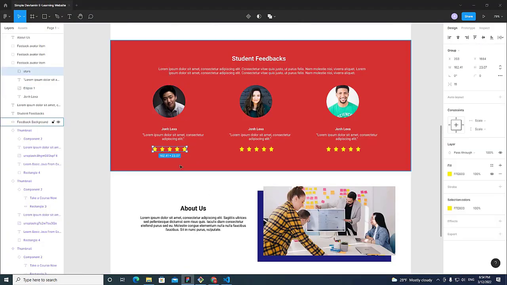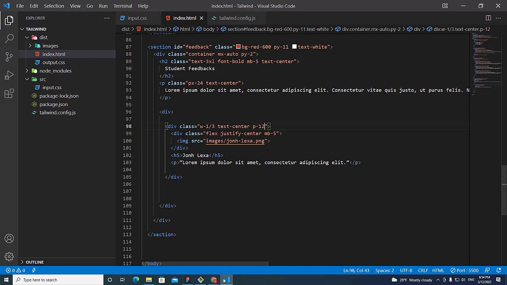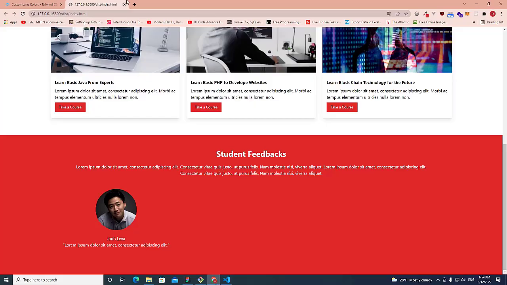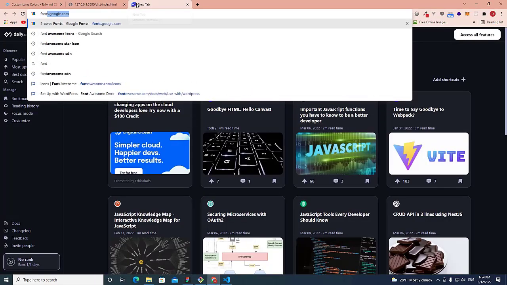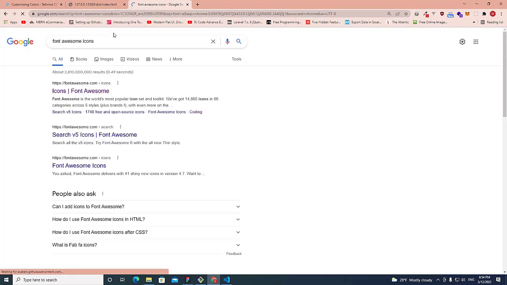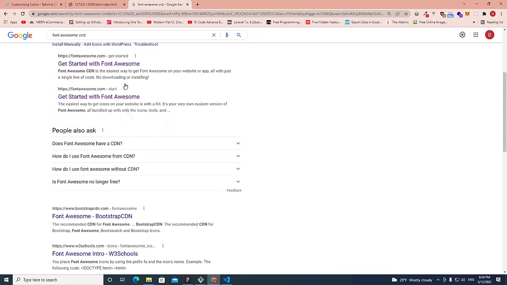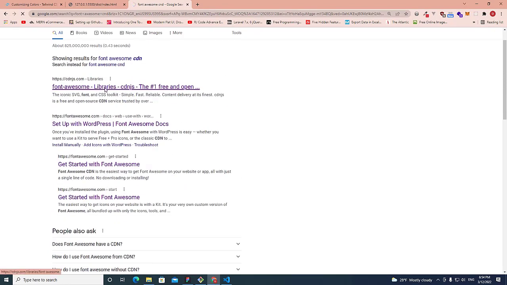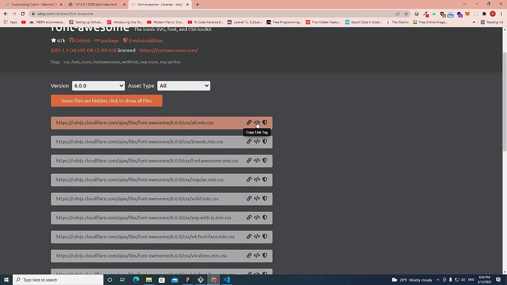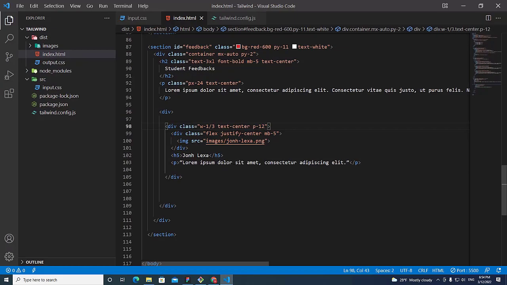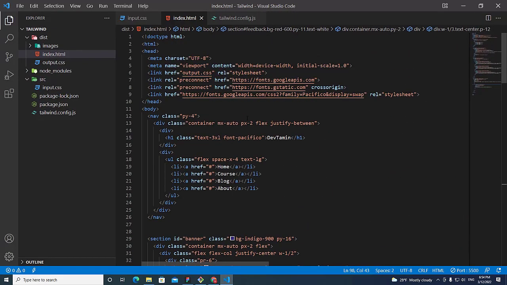Right, next we need to put star over here. We need to put it over here, and I'm going to use font awesome. So let's search for font awesome together. I'll just put CDN over here and click on this link and copy this tag. Okay, link tag, and paste it over here.